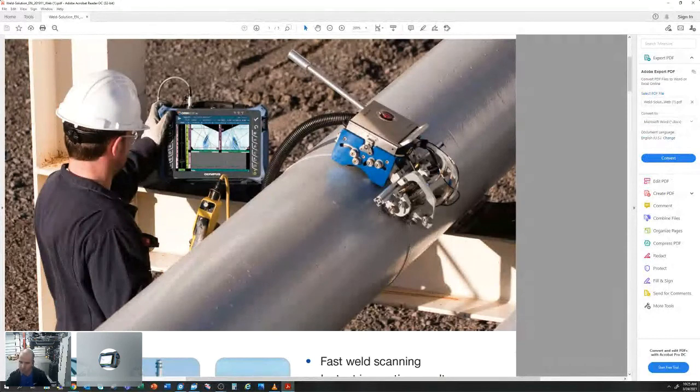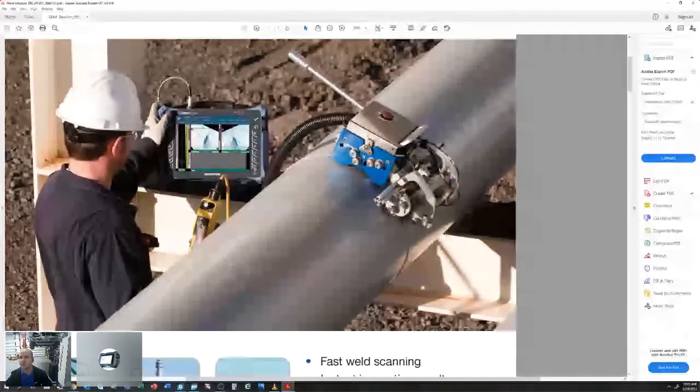With the SteerROVER, we can manually steer it around as the scanner goes around our part. Also, like you saw in the video, we can drive that scanner down the part in another direction. The Weld Rover as well is designed for just circ welds. The SteerROVER is capable of circ welds as well as axial welds.